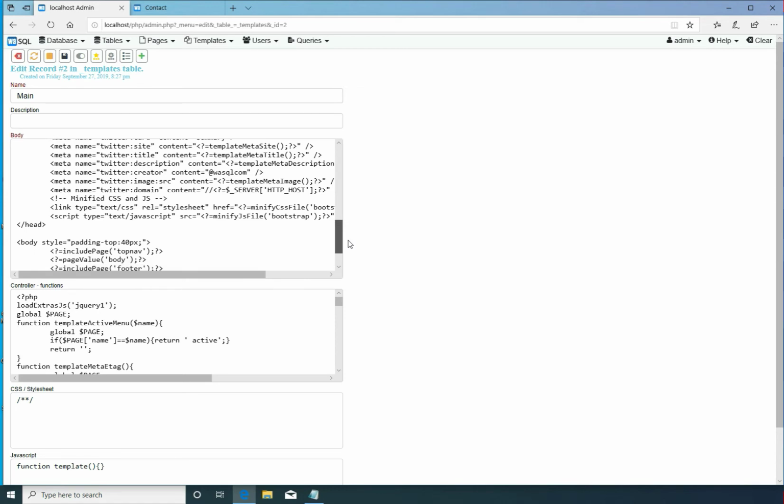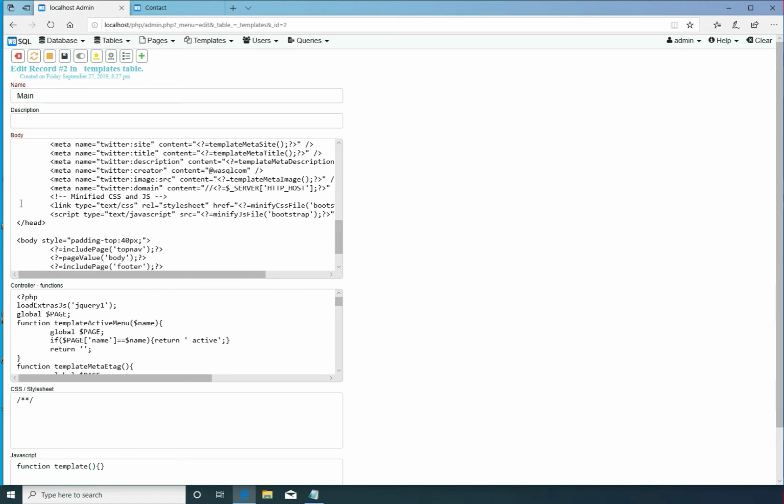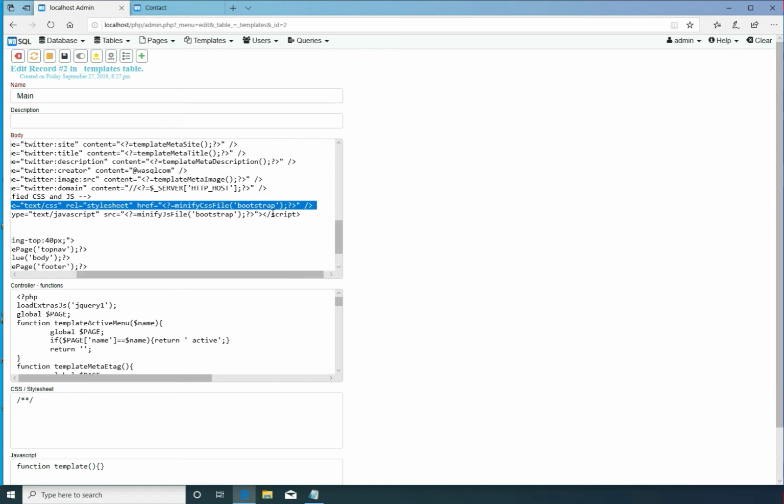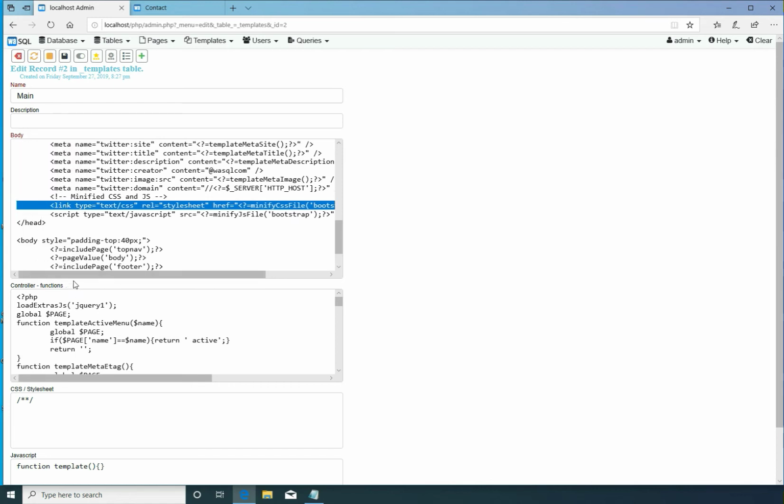And then down here, it is bringing in this Bootstrap CSS file. So Bootstrap, I mentioned, is just a framework. You could include whatever framework, but because it's linked here, all of the pages that use this template have that CSS framework available. I don't have to do that on each page. It's done once in the template.